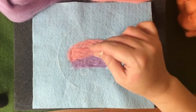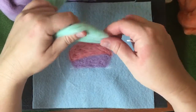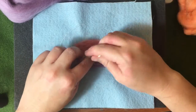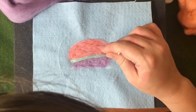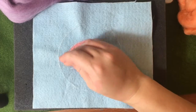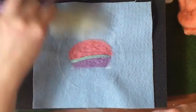So I like to get the base of my picture done before I start adding any details. It's really easy to felt over what you've already felted on. So here I am, I'm just starting to add some of the details to the base of the camper. So here I have the base done, and now I'm going to add a little door.